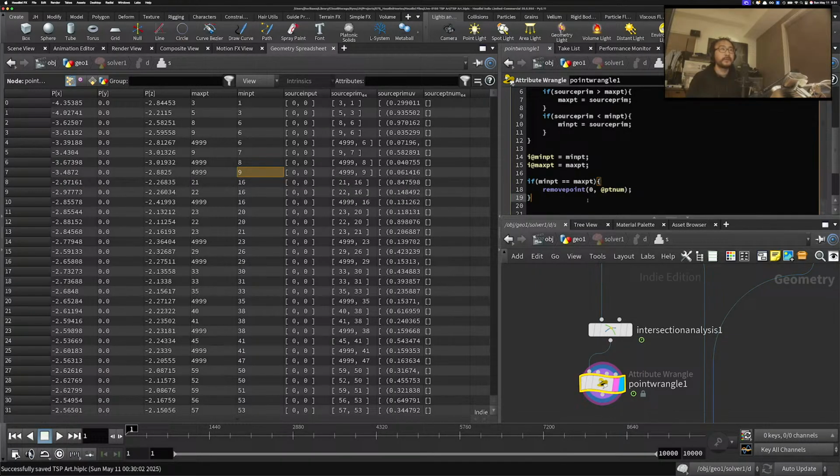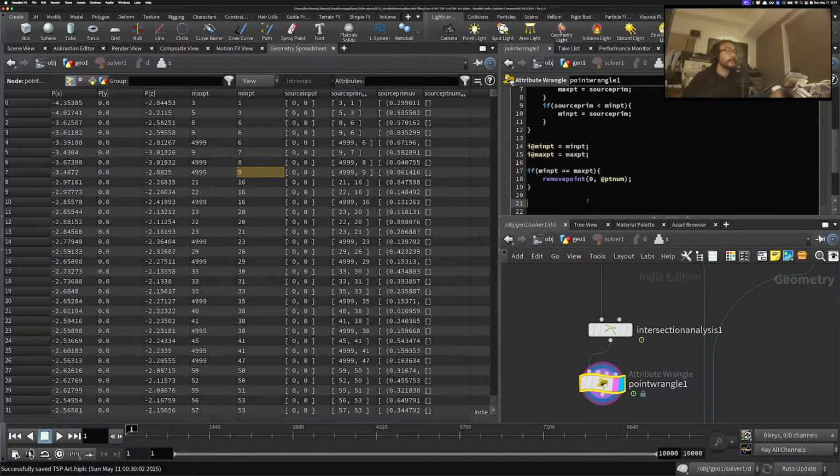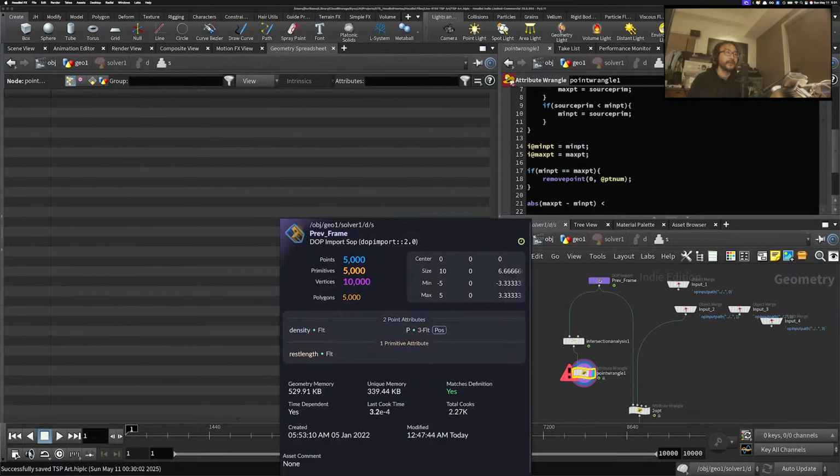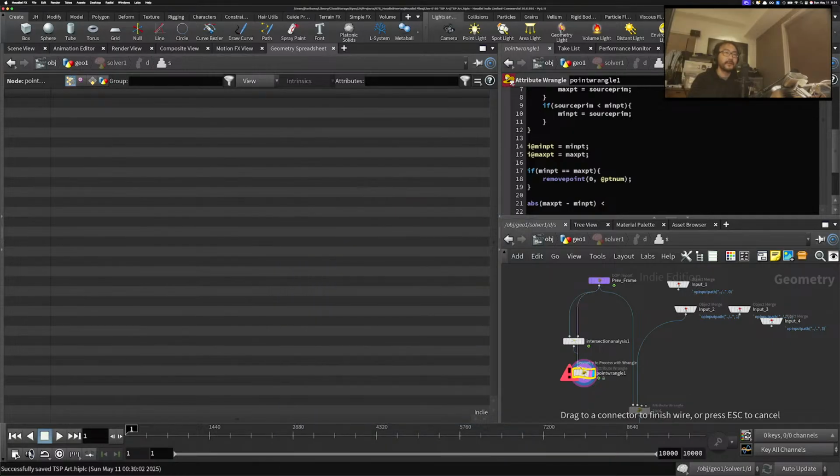So one thing that I want to make sure is to subtract the max PT minus min PT, calculate the absolute value and check if it's more than or less than half of the total point number, which I can get from here.